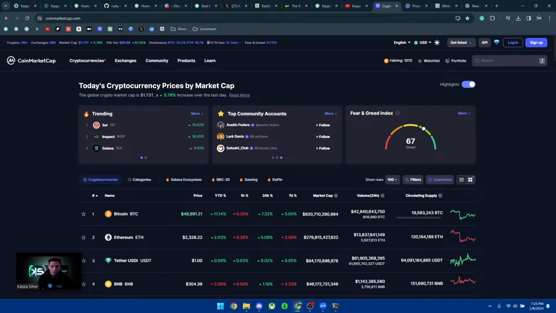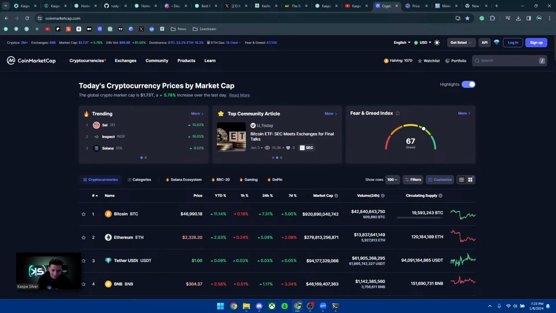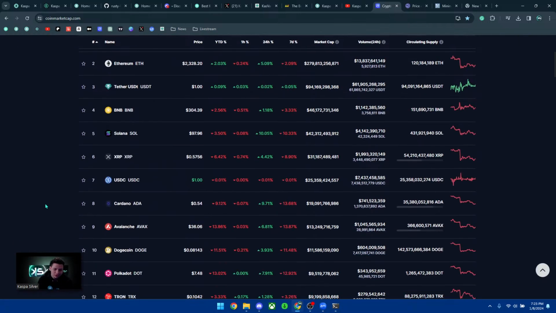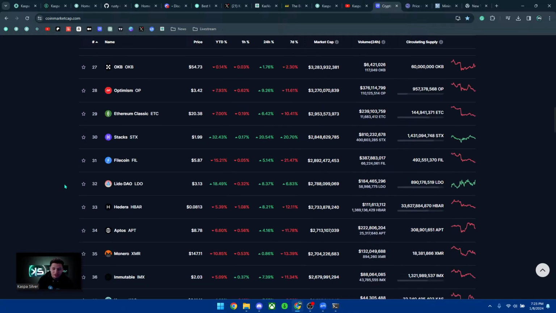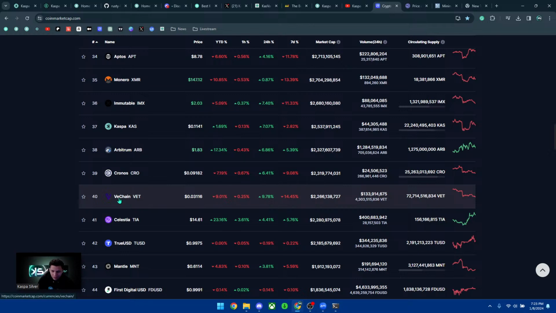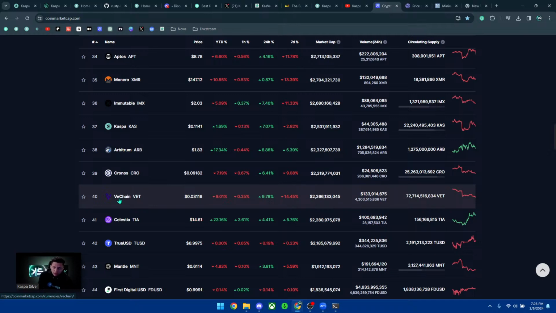Without a tier one exchange, we are doomed. I mean, Kaspa hasn't had a tier one exchange, and look what it's done without it. And not only that, tier one exchanges are not guaranteed to give you returns just because it's on a tier one exchange. There are coins that got listed on Coinbase. One that I can think of that recently got listed was VeChain. It got listed on Coinbase a few months ago, I think in September of last year. And it didn't have that boom that is expected from most tier one exchange listings.